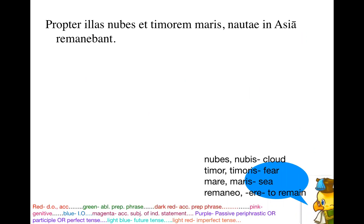I thought of a new mnemonic I might have mentioned yesterday, where if someone has an illness, like say Keaton has an illness, you want to keep a person with an illness far away from you. So I would say that ill person over there. Or I say it's him and Elena are ill, I say those ill people. I wouldn't use this and these. This and these are something that's closer to like these desks right around me. This desk right here. Those ill, for illa or ista, sick people, I want to be away from. So that and those are for illa. This and these are for hic.